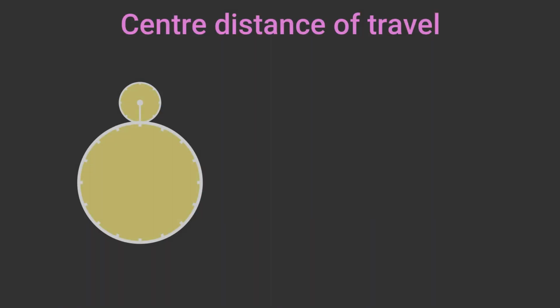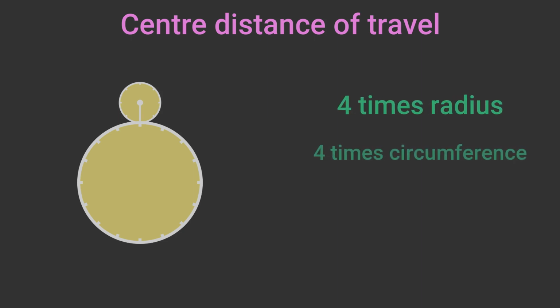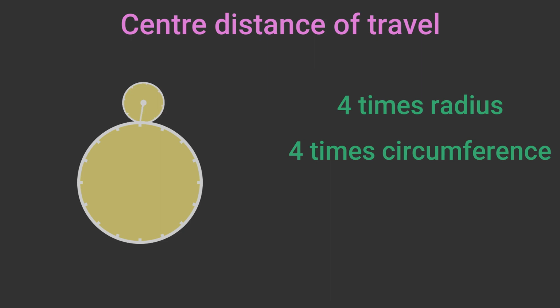There is a completely different way to look at this, which some people find clearer. That is to look at the distance travelled by the centre of the coin. The rule is, every time the coin travels a distance c, the coin will go through one full rotation. In the case of the small coin rotating about the big coin, the centre of the small coin goes round in a circle, but that circle is bigger than the radius of the large coin. In fact, the centre path radius is the sum of the radii of the big coin and the small coin. That makes it 4 times the radius of the small coin. This means that the circumference of the centre path is 4c, so the small coin must rotate 4 times, which of course it does.